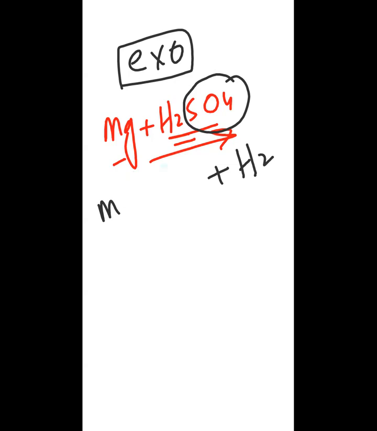So this is a reaction between an acid and a metal. The reaction is exothermic. Keep in mind, you don't have to learn the values of energy change. That will be given all the time. You don't have to learn how much energy is released during this reaction. But let me tell you, the value of delta H will be negative here. What does it mean? It means that the reaction is exothermic.